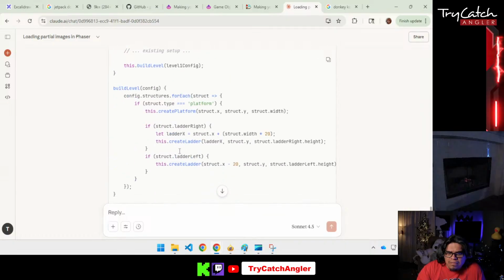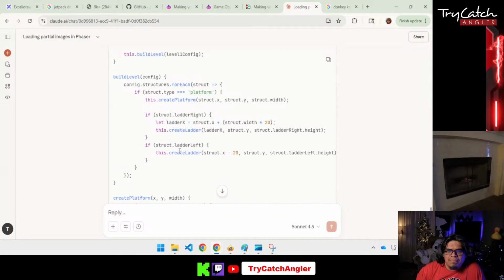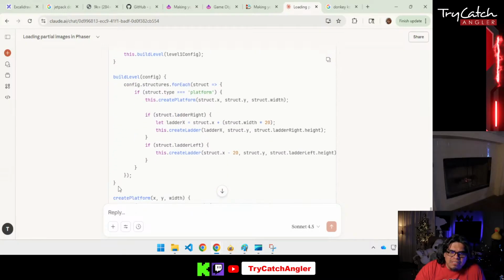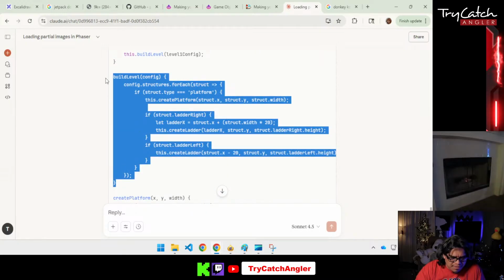So, level 1 config, this.buildLevel equals level1.js. So let's copy this. It's saying copy this function.